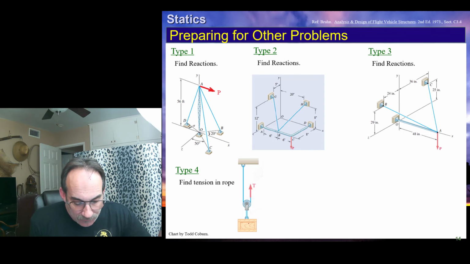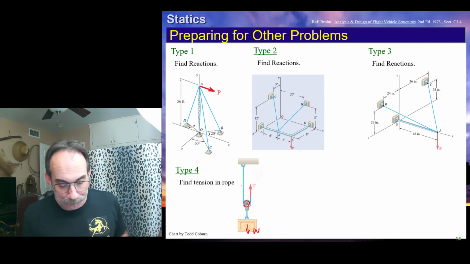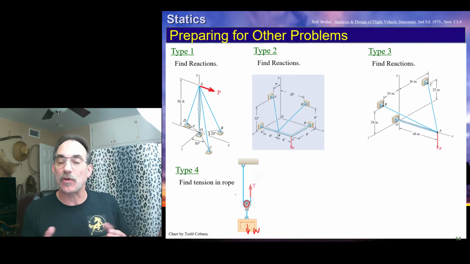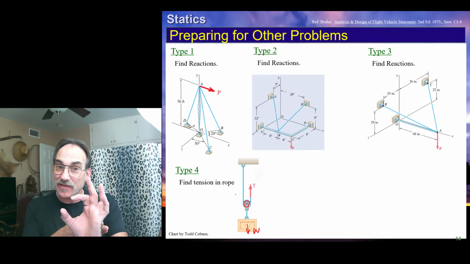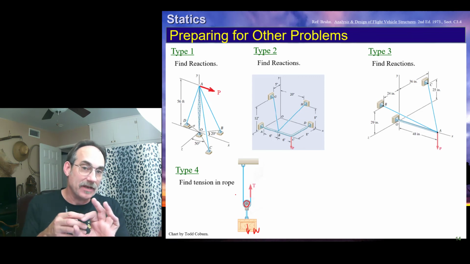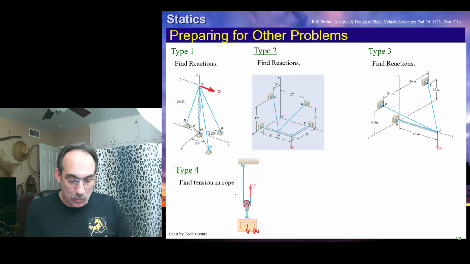So what we do is we say, well, if this crate has a force W acting down, all we need to do is find the tension in the wire. Remember, anytime we see these cables and pulleys, we're assuming this is a frictionless pulley. If the pulley is frictionless, that means the tension of any rope going over it has to be the same. It doesn't change moving across it. If there was friction in the pulley, then you could pull on one side and have less tension on the other side because the pulley reacts some of it. But if it's frictionless, then that tension will not change.